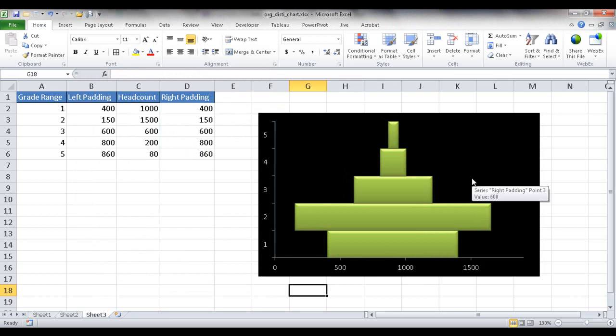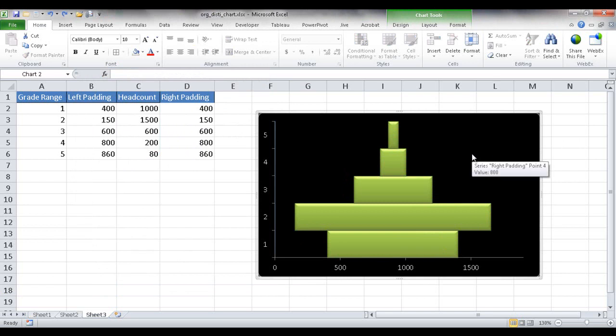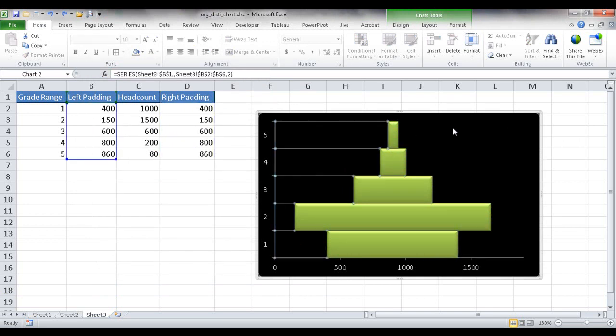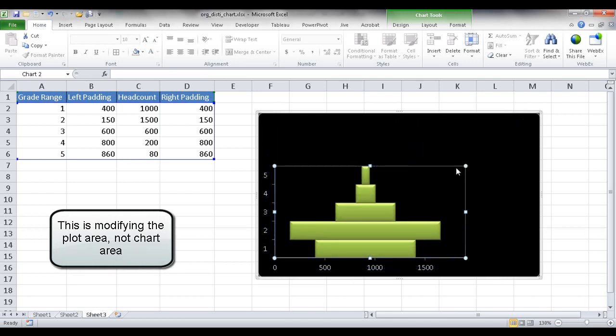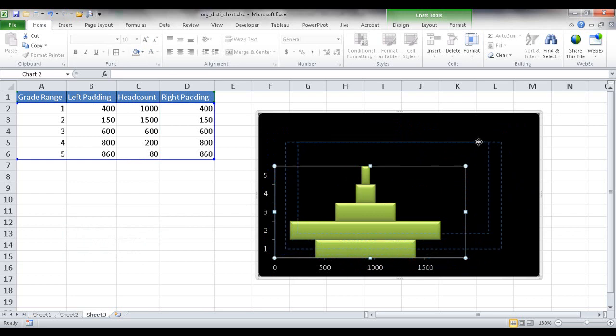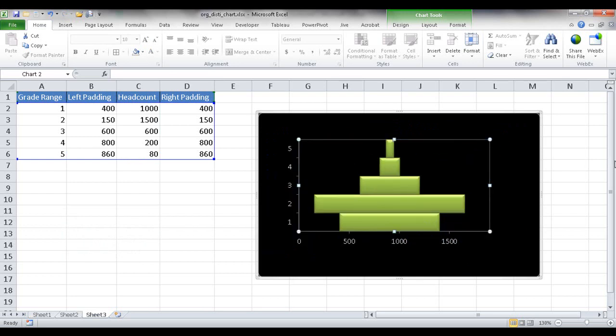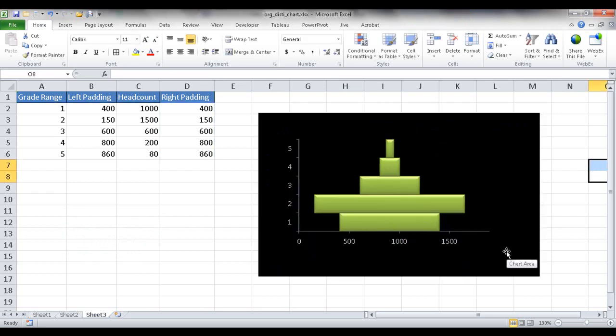So this gives a little bit more dramatic style. This looks a little big, so what I can do is decrease the chart size, the chart area. I can move that down a little bit, and move it around over here in the middle. So now I've got this particular size here within the middle.